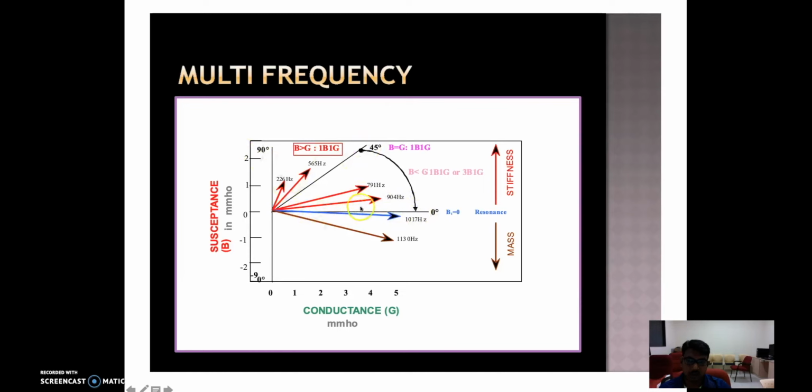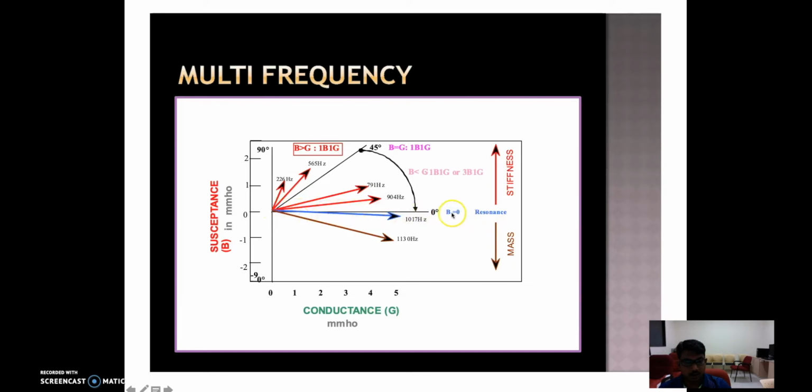But still, what would happen when they get added up together? The amount of impedance offered by the resistance and the amount of impedance offered by the mass together would pull these arrows towards the midline. So that's what happens here. As the contribution by these two components, the resistance and the mass, increases, this arrow gets pulled towards the midline.